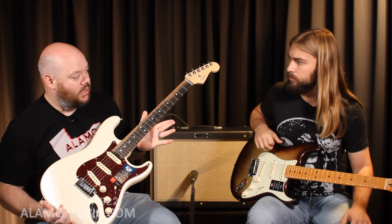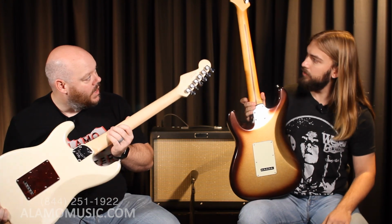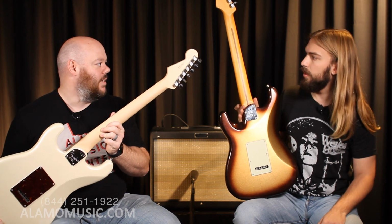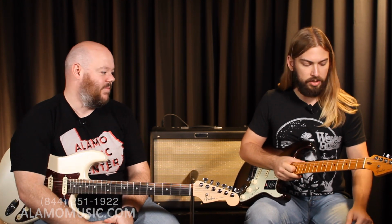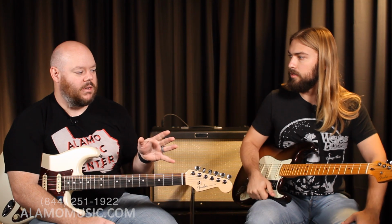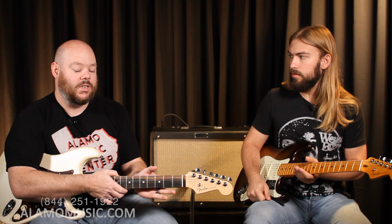Now the neck, you mentioned the carve. Check out the finish though. Look at that. I love that finish. We've got the skunk stripe back, but overall it's got a tint to it. A little bit more of a vintage vibe going on. And not to mention the ultra rolled edges make a huge difference in comfortability, and it's something that sets this apart, makes it special. It's something that's hard to see. You can't really see it visually, but you can feel it. The back of the neck, the finish is different.